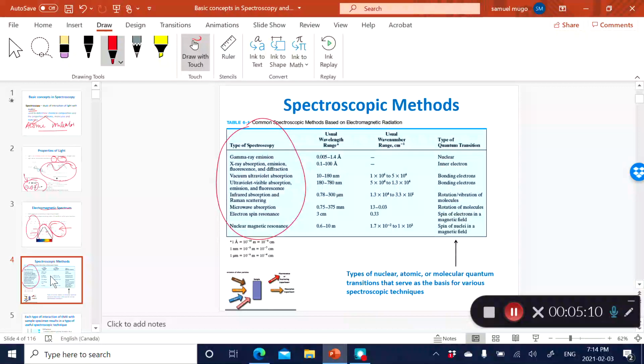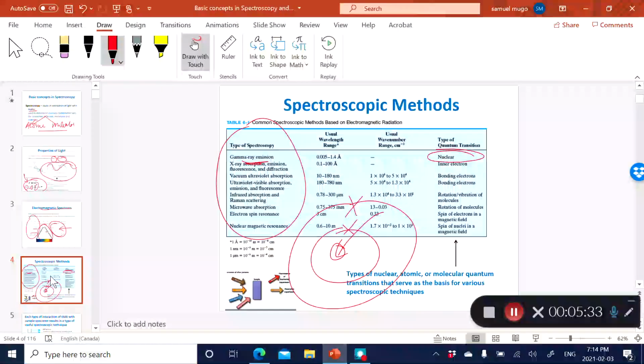If you are impinging the chemical specimen with gamma rays, it is very, very energetic. It does not only penetrate the outer electrons, it penetrates the inner electrons, and it gets to the nucleus, and that is what you'll be having. Nuclear transitions are the type of transitions that will be taking place. It's going to be affecting the particles within the nucleus because it's very, very penetrative.